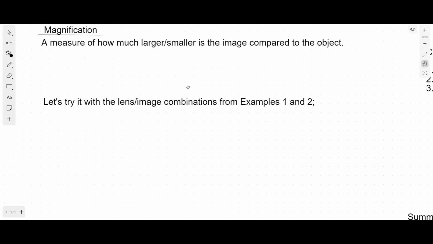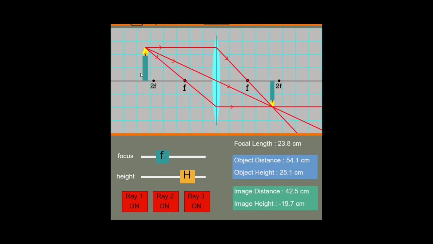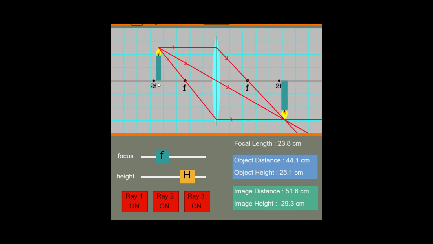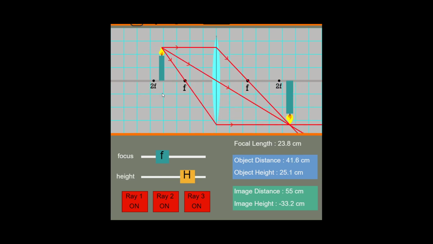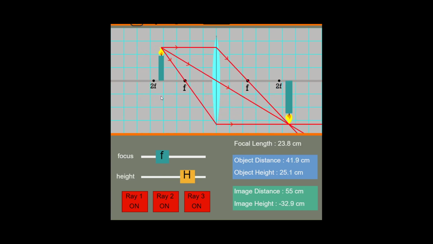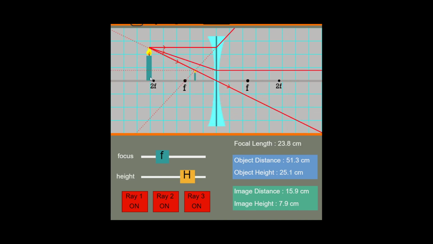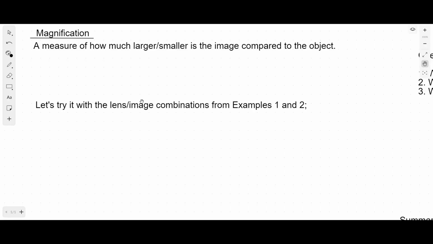Now there's one more thing that we haven't talked about yet. When we're playing around with the distances, what we haven't accounted for in our thin lens equation yet is how much bigger the image is getting. There's no variable inside the thin lens equation to account for how much taller the image is compared to the object. For both kinds of lenses, the images either get smaller or larger, but the thin lens equation doesn't account for that. Lucky for us, there's another equation that does.